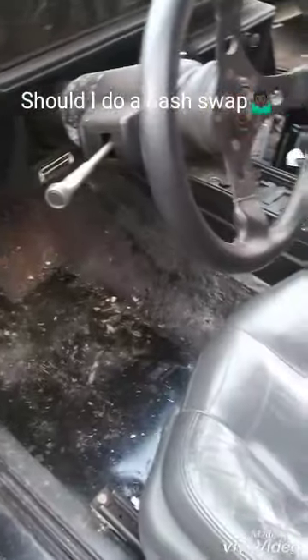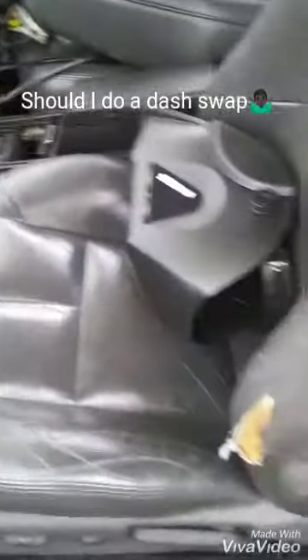I'm thinking about the dad swap. I really want to do it since I got kind of up-to-date seats in here. These are out of a Grand Prix — like an '06 Grand Prix. What I had to do was make these brackets. I know my welding looks like crap but it's in there.